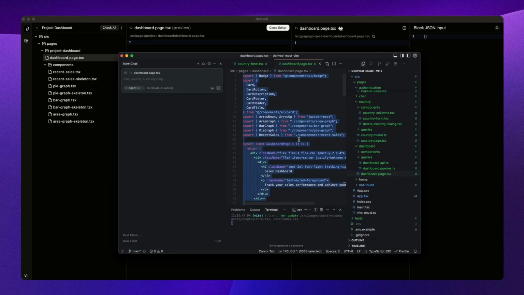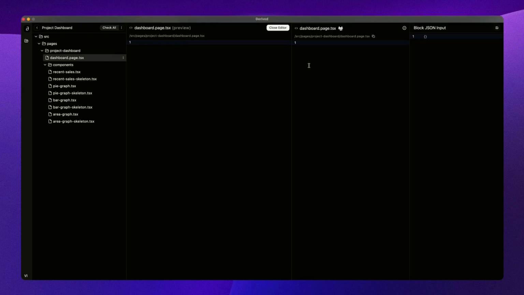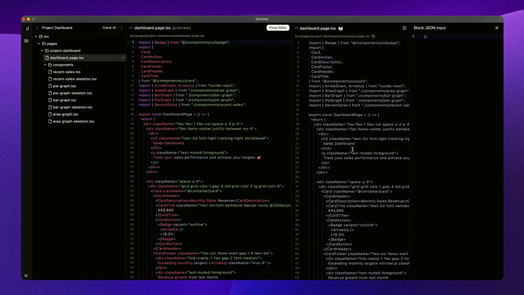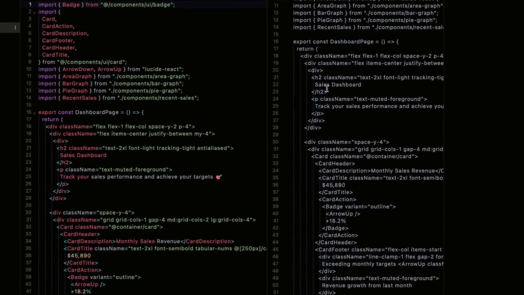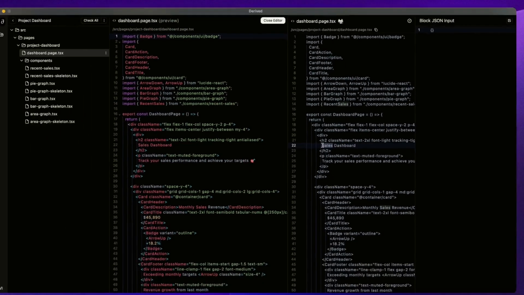Now let me add some content to this newly created template. You will see the label Sales Dashboard.